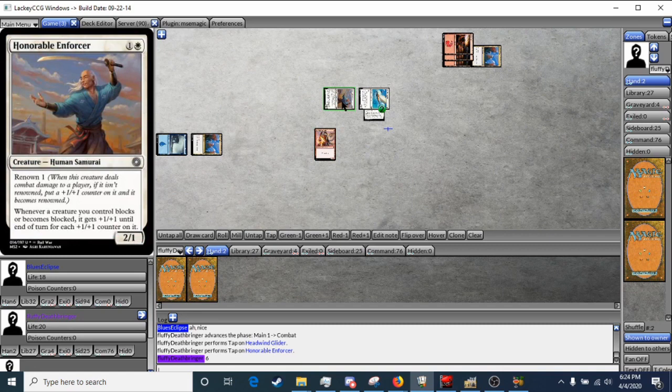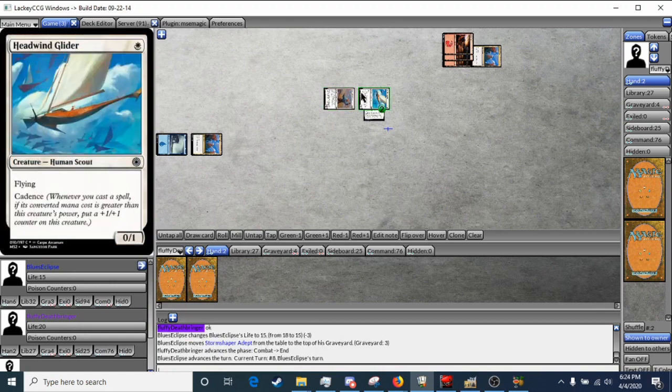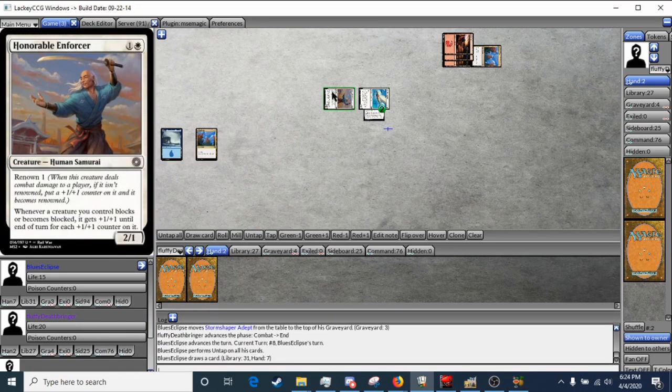And now Blues cannot use Stormshaper Adept to block the Honorable Enforcer. Or Blues can, but then he can't trade it. So Blues is choosing to block the Honorable Enforcer with Stormshaper Adept. You're going to just take 3 from the Headwind Glider. I think that's just to buy time and keep the Enforcer from getting its renown.